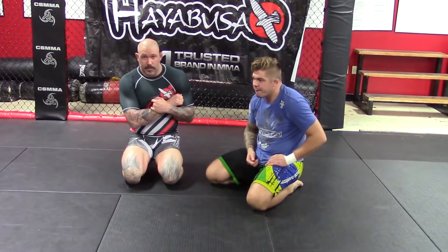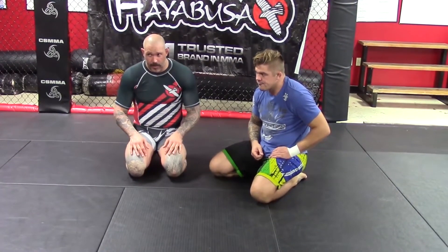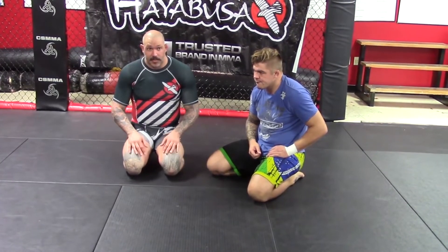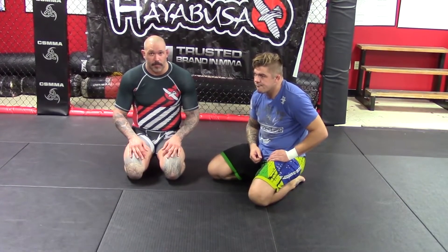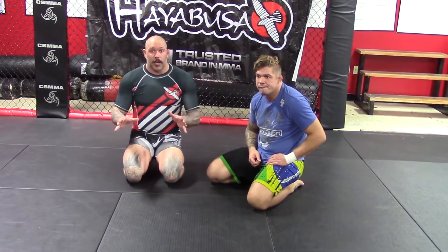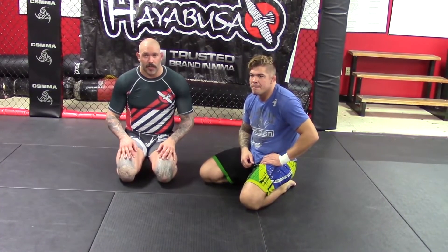It's a nice simple hand choke you can use in all these different positions. Grab the head, lock, tuck, and finish — that's the handgun choke. Fun choke, I think you guys will get a kick out of it. For MMA-style guys you can use it as counter-wrestling too when guys are shooting in on singles and doubles. Keep writing me with questions on techniques you want to see — I'll do my best to get these films out here for Hayabusa. Have a good roll session and let's get the hand choke going!